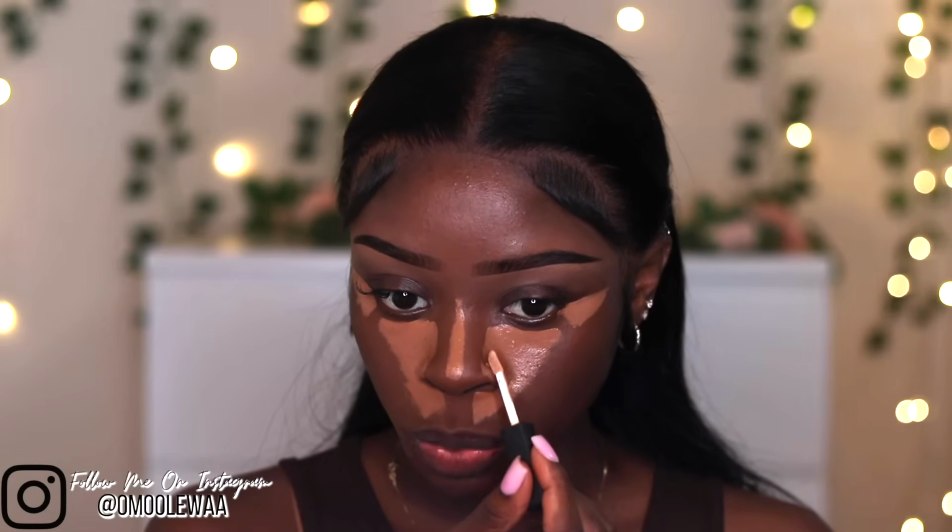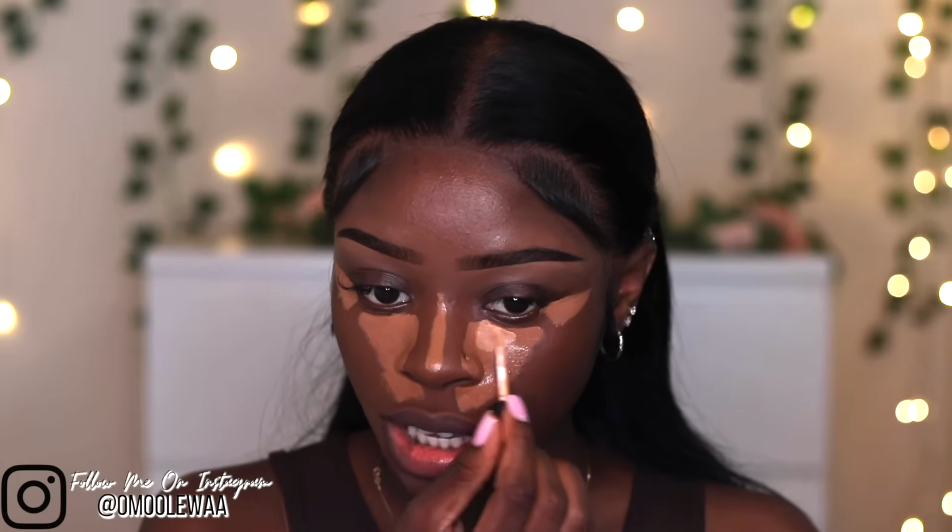I really love the bright under eye look, so what I do is I take this and I don't put it super close like how y'all see I put this one up here. I'm gonna put it a little further down. What you want to do is basically do an ombre. So instead of putting it right there on your nose, you're gonna look crazy if you put it right here, like how I did this. So I'll do it like this so that when I blend it together.